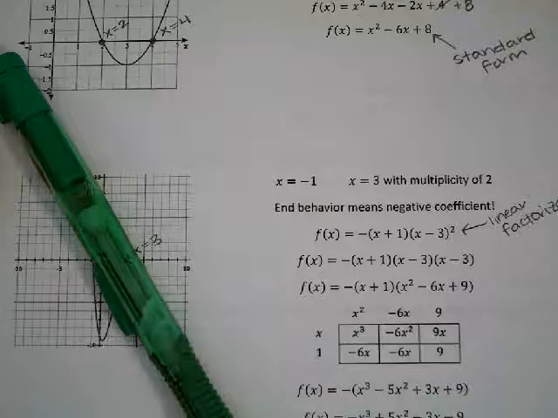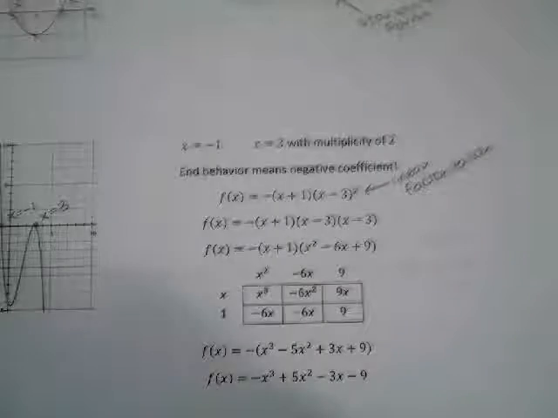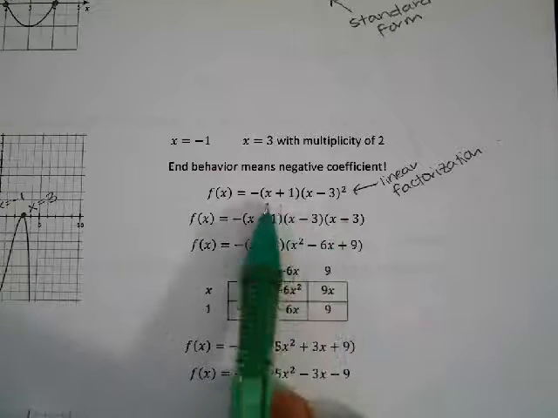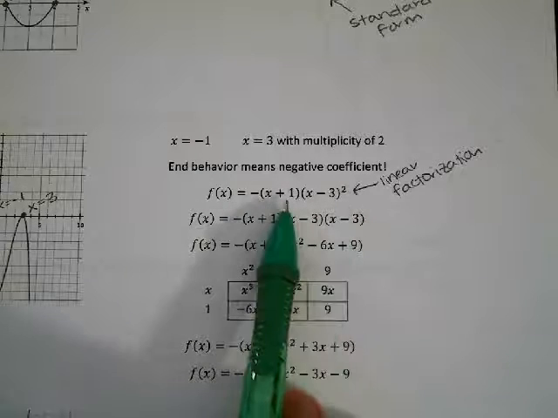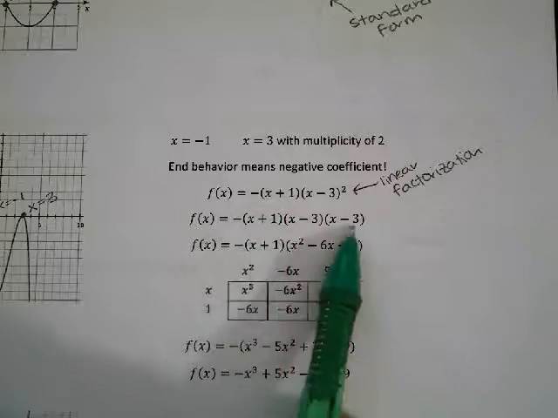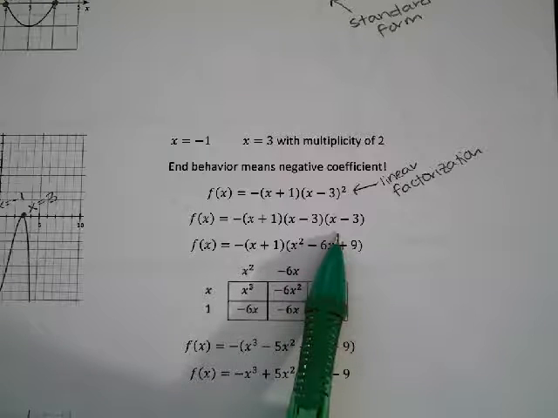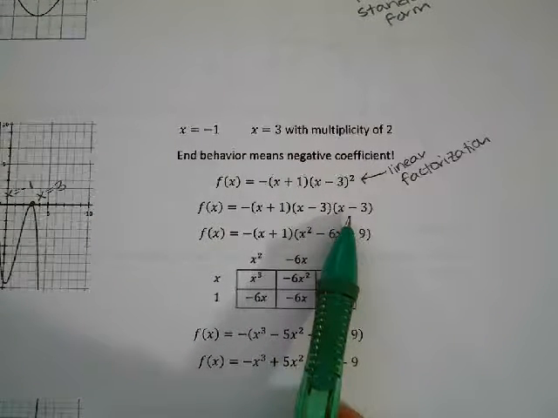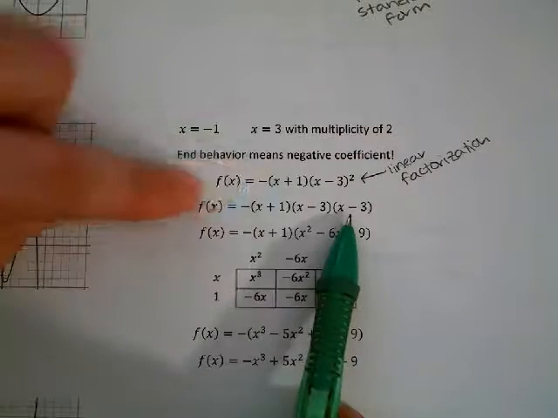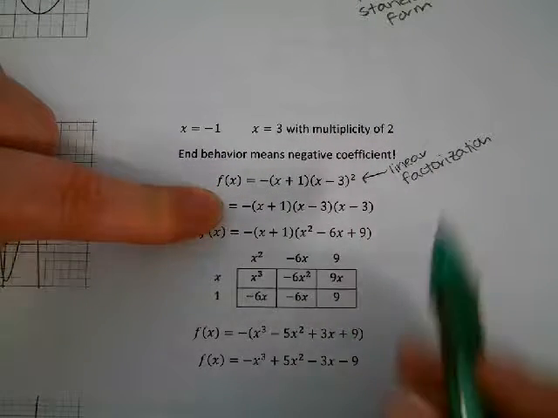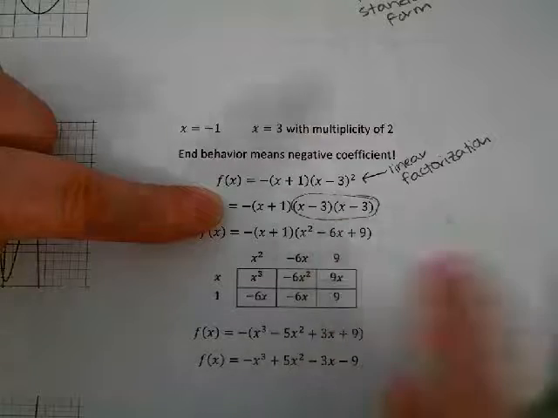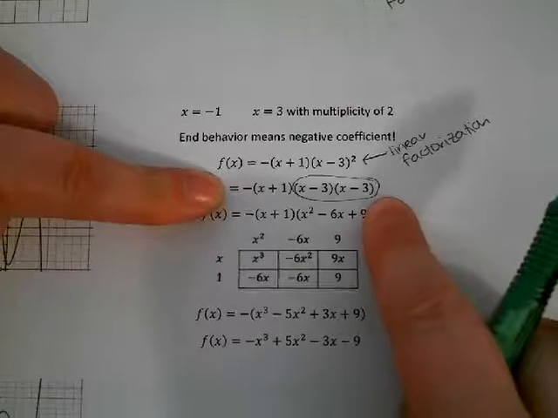Okay, so with this one, whenever I need to multiply all this out, FOIL all this out, I've got to kind of expand things, right? So I've got an x plus 1 and then an x minus 3 and an x minus 3. And so what I have to decide is how am I going to FOIL this out and make life easy for myself. So what I did is I just chose two parentheses to FOIL. I ended up taking the x minus 3 and the x minus 3, and I chose to FOIL those.